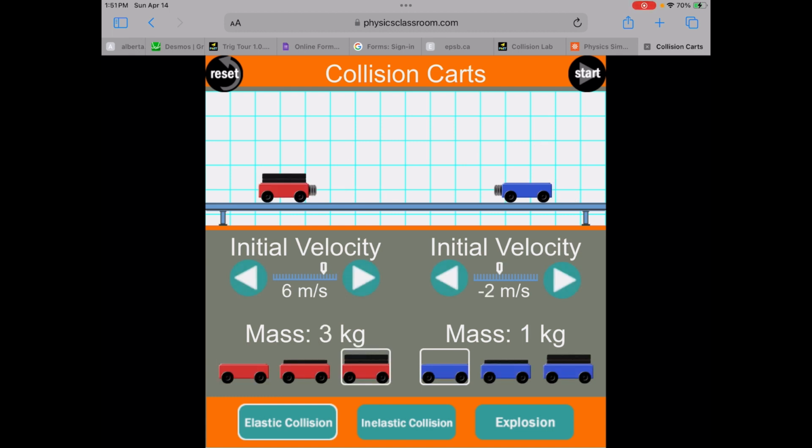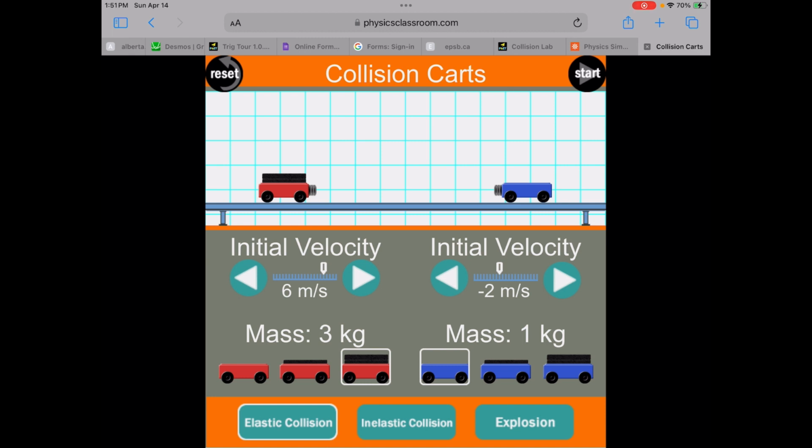All right, let's run it another way here. So now look, I've changed the mass of the red cart. We know that could change its momentum. And I've adjusted the velocities a bit here, honestly, just to make the numbers work out nicely and not be decimals. But look, okay, so the momentum of our red cart is going to be 3 kilograms times 6 meters per second, or positive 18 kilogram meters per second.